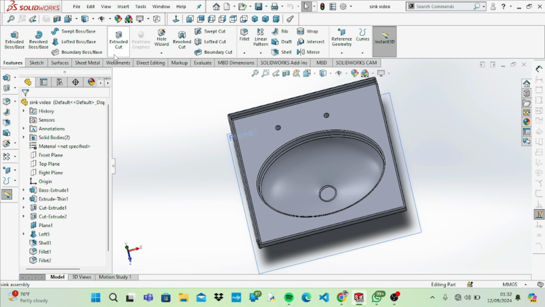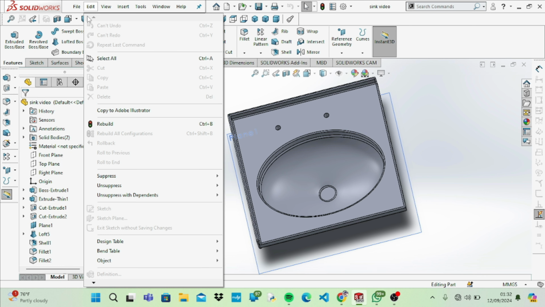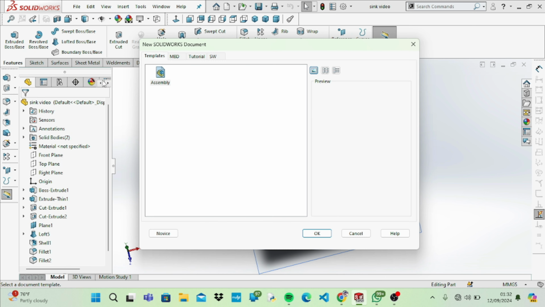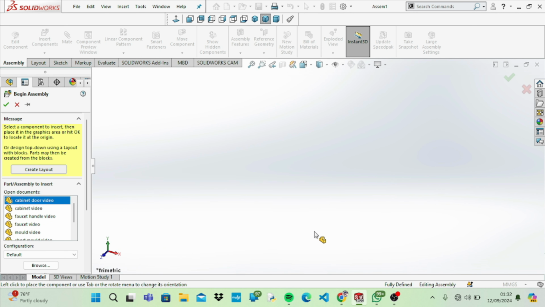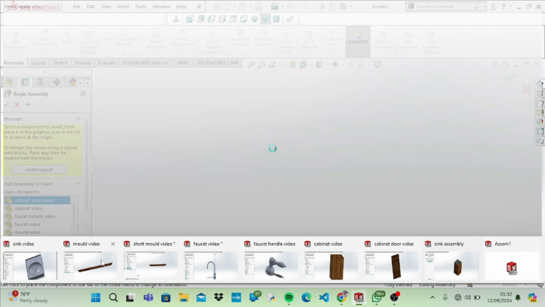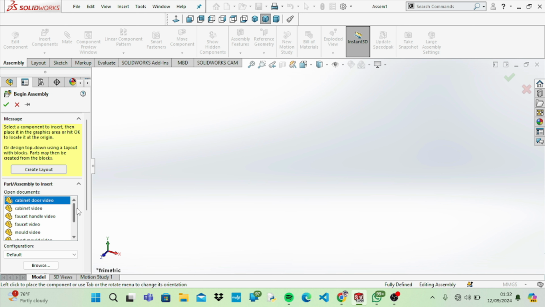What I'm going to do is click on File and click on Make Assembly from Part and click OK. Now, because I already opened the components before, they are already outlined here in this menu, so I can select the parts and bring them into the graphic design area.